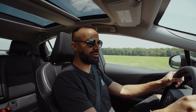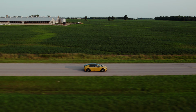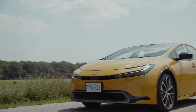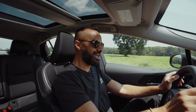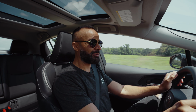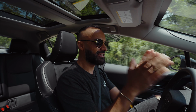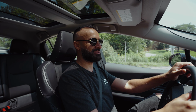I think it's pretty quick. I've been driving around, I'm like, this is quick for a Prius. This is a huge upgrade from the last model in terms of acceleration and performance. Maybe because it's shaped like a bullet. Yellow bullet. Okay, one more time. Let's go. This feels good. Way better than the first one with the stability program. Okay. What do we got? 7.46. Man, this is getting quicker and quicker. 7.46. Clappity clap. Prius, that is really good. You should see some other cars that do 7 seconds.